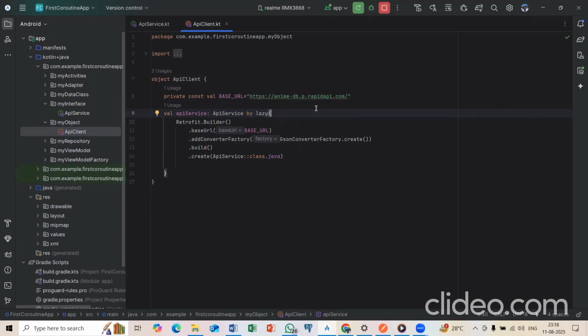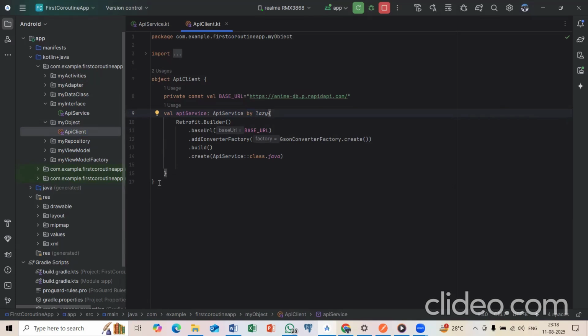But up to this, just know that APIClient itself is an object, and an object in Kotlin is a singleton. With lazy, the API service inside also behaves like a singleton, and it will be created only if it is needed, otherwise it won't be created.